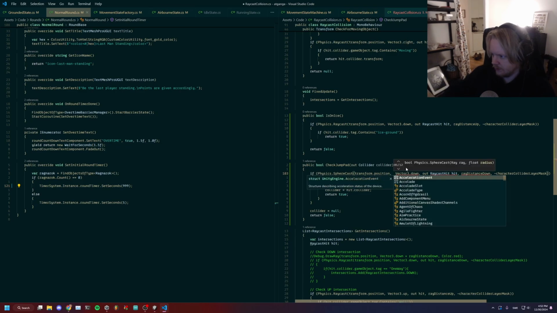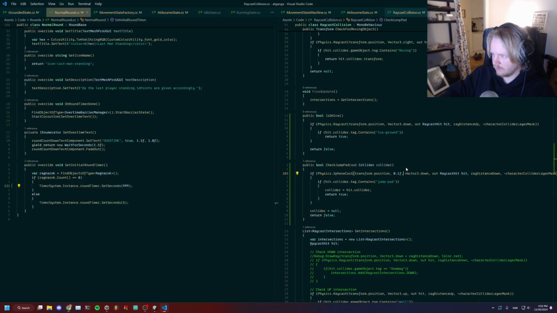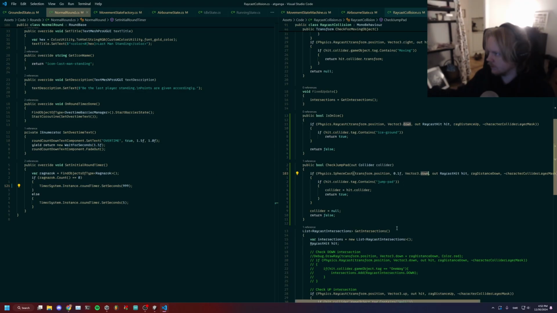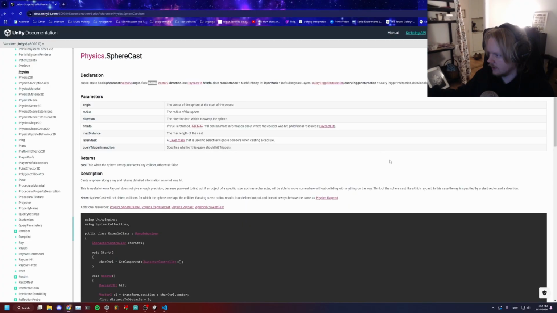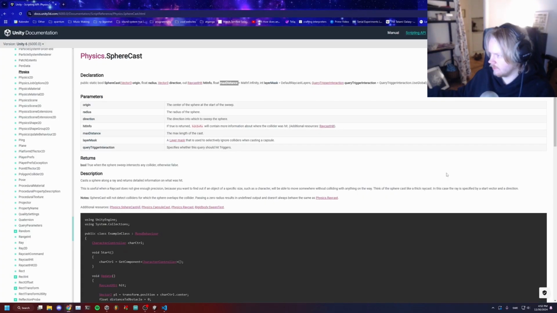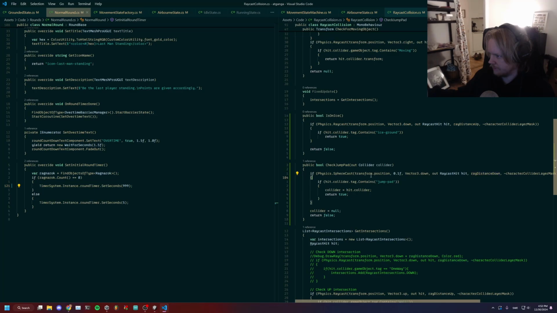I'm not sure about the radius. 0.1. Shouldn't be that big. Direction will be down, and hit info is the same, and then the max distance can still be 0.25. Yeah, so basically just the same.